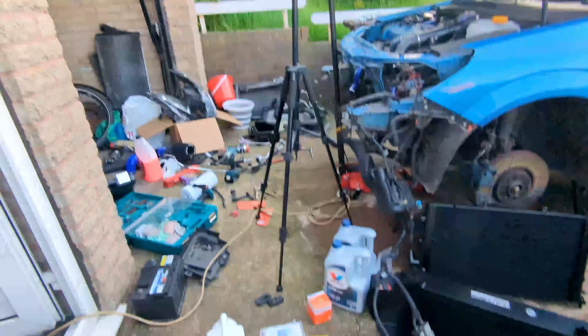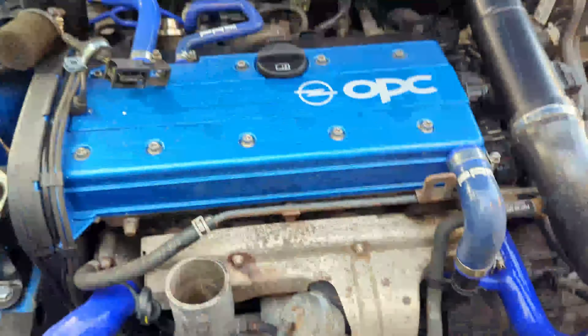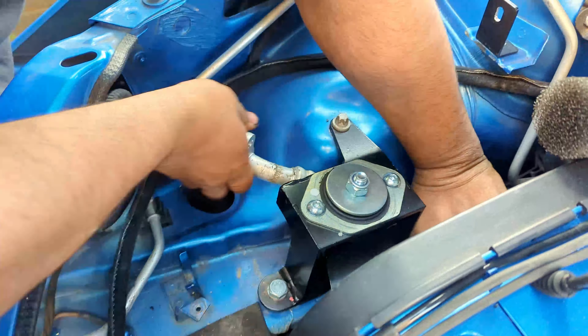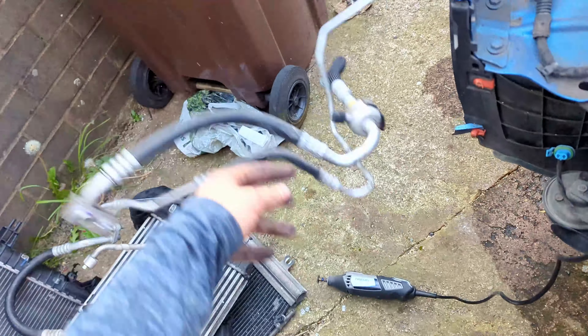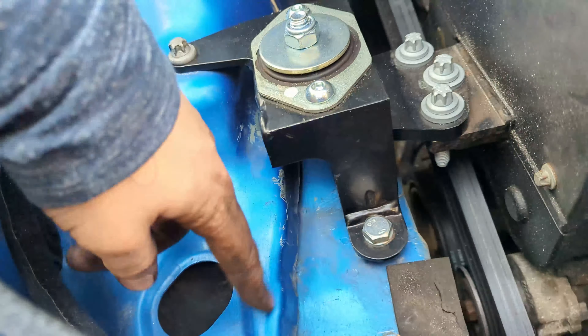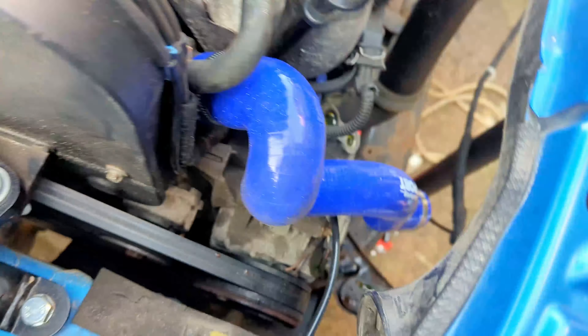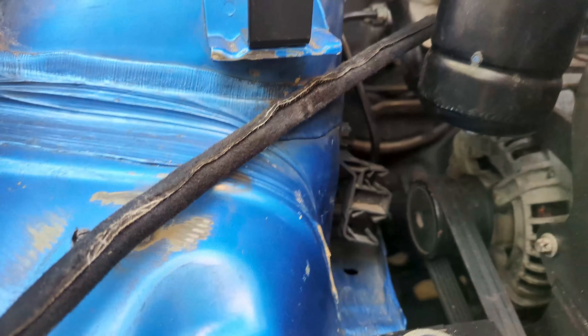Quick update on where we are because it looks like an absolute war zone. I forgot to film a bit because Asan from Ultimate Garage YouTube came round. We've removed all the aircon lines, which obviously won't be needed anymore - there's no intention to ever put the aircon back in the car. The engine mount had to come up and then didn't line back up to put it back on. The coolant hoses are fitted, new coolant reservoir is on, the rad pack is out of the way, and there are no AC lines left in the car.